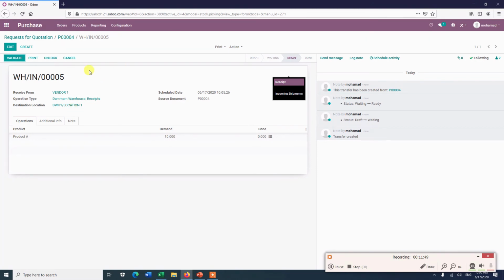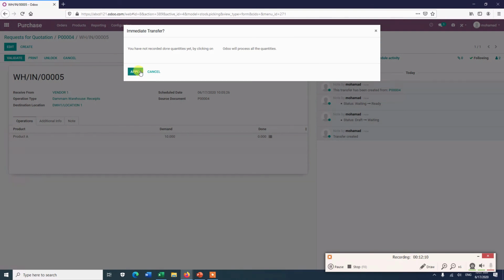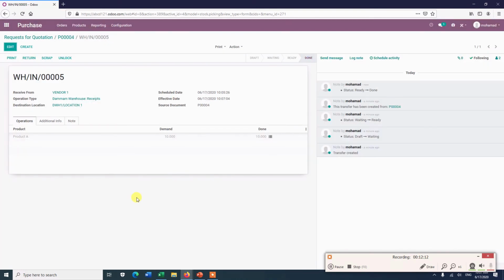This is usually received by the inventory people, and if they want to validate, as they receive the goods, they could validate. They will receive 10 units.